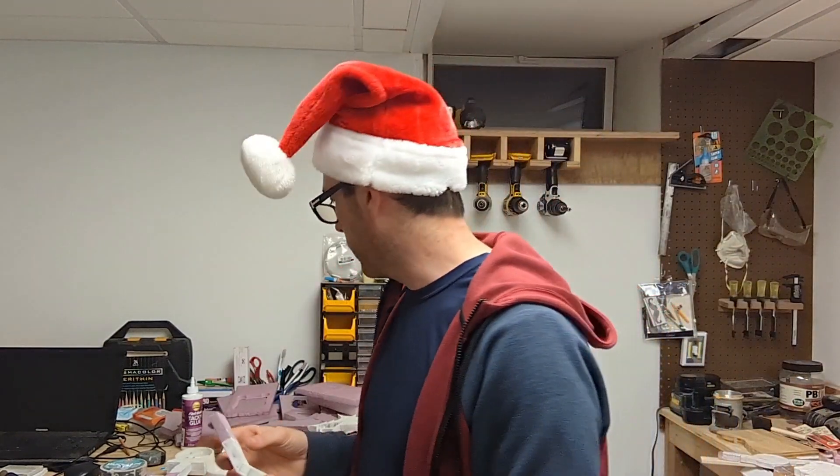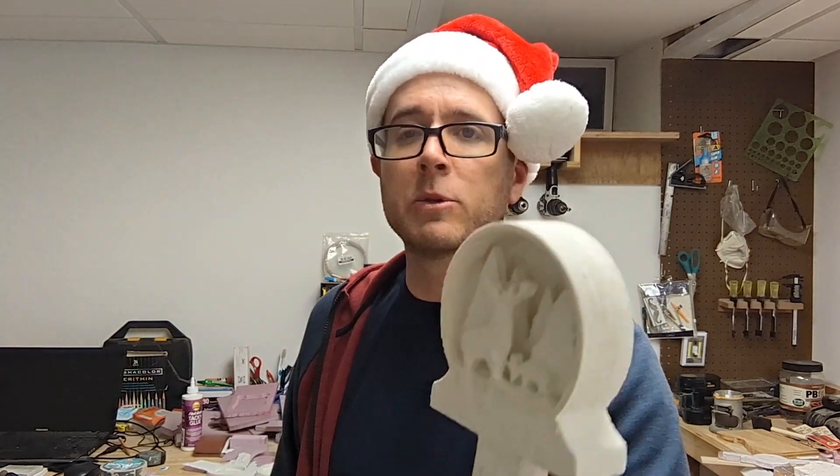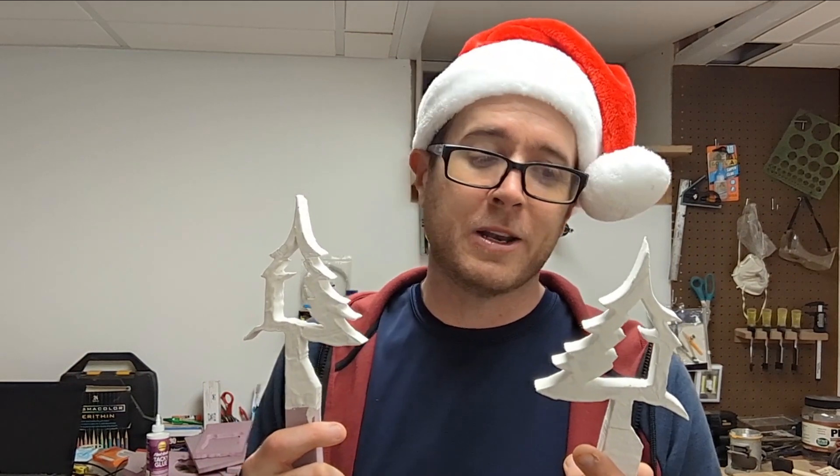For the month of December I'm going to try to do some Christmas casts. I have a couple of things here — I have a three-dimensional bulb. I don't even know how it's going to come out, but this is something I want to do. And this other one I'm very skeptical on — it's six layers deep. I'm not really sure how that's going to work, but I'm going to give it a go.